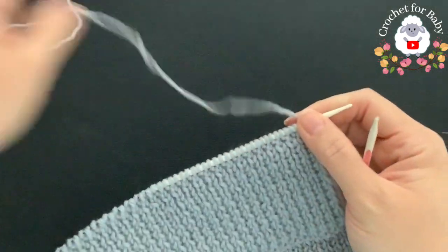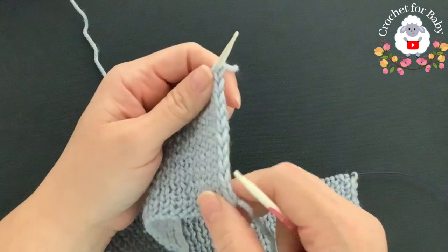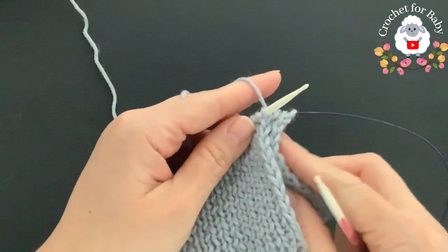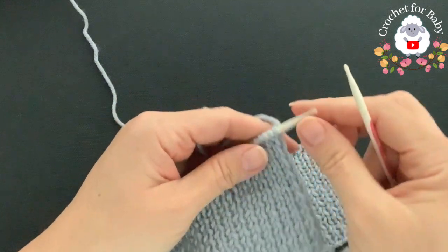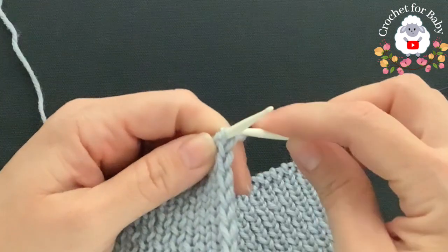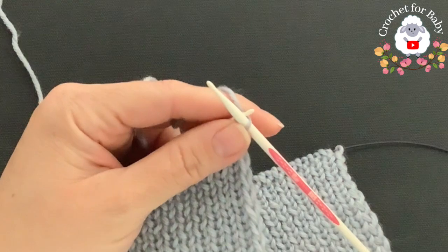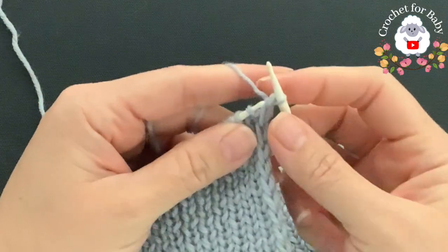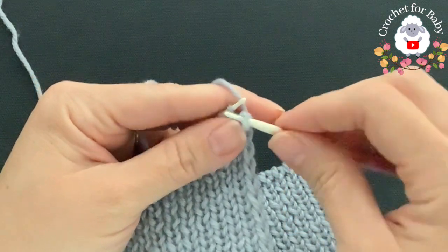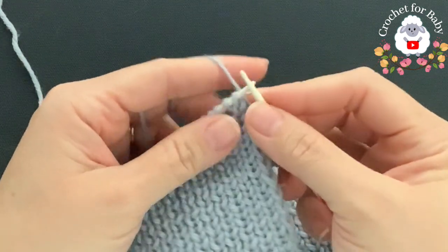We're going to begin here the pattern. Now, as always, make sure that you're slipping the first stitch so that you have a nice edge here, because we're going to seam both ends together once the hat is done. So it's very important that you always slip the first stitch. I'm going to slip the first stitch, and I am going to knit 1 and then purl 2. So slip the first stitch, knit 1, and then purl 2.